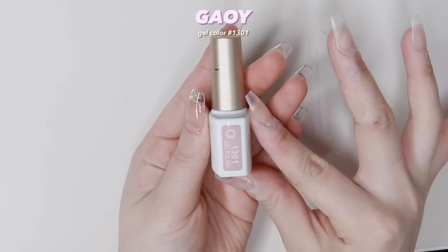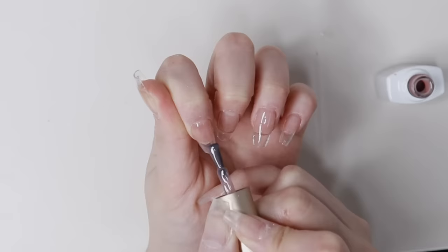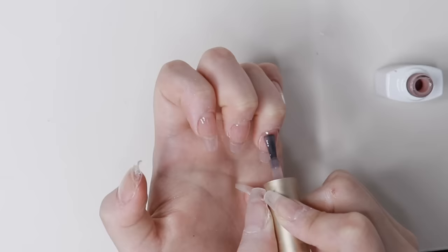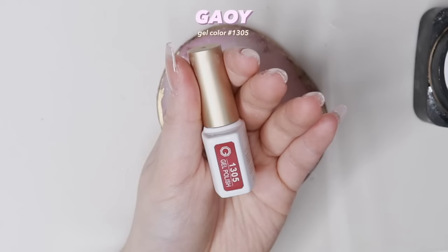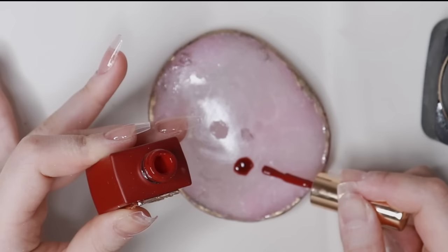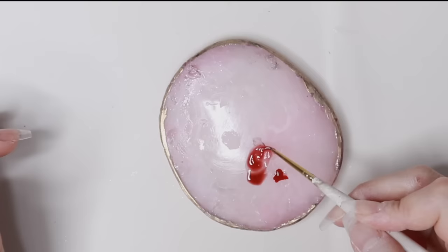I'm using a syrup gel that I got from Amazon — I really like this brand because they have really good syrup gels — and I'm doing two layers of that. I felt like the color was too warm, so I mixed it with a cooler red gel. I like to take the Crazy Top Soft and mix it together so it's more sheer, and I feel like this makes it so much easier to do the blush effect.